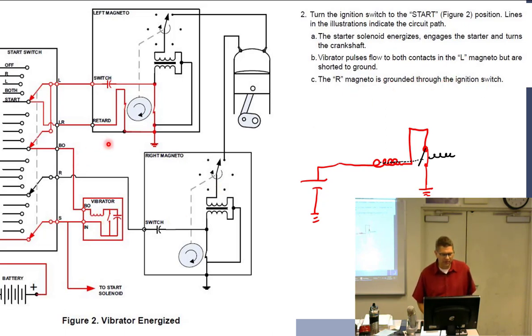All right, so we've got this going. Oh, I think it goes around to ground. So it does, it goes around to ground. Right now we're making all this chopped DC, and it's finding its way up, through, around, and going to ground. So what good is that doing me? It's not doing anything. Well, that's a good thing right now, because where's my distributor?